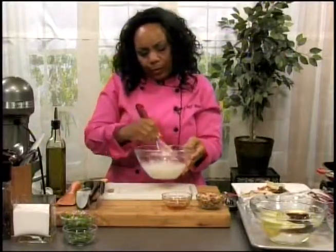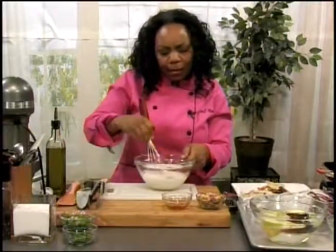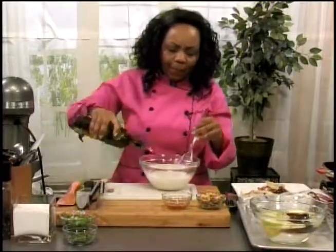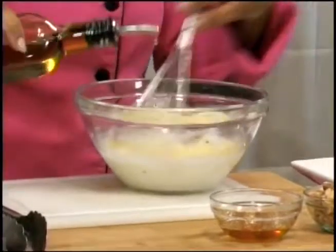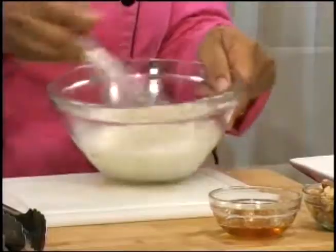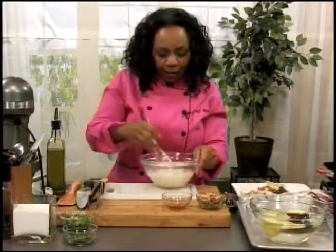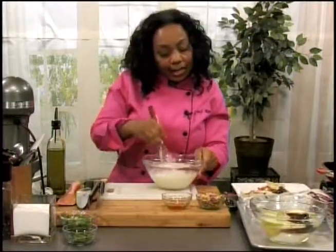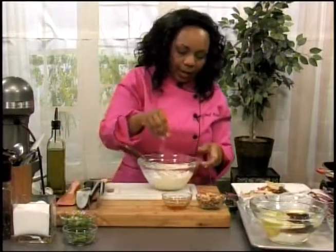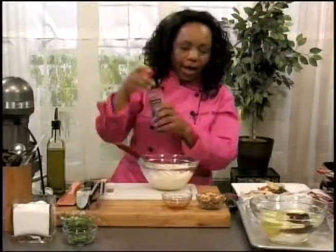It's beautiful. And it has a nice smell to it. I don't know exactly how to describe it, but it's sort of like a calming. You smell the yogurt, and this is plain Greek yogurt because I really like the taste of that. Still gonna need a little salt and a little pepper. So we're gonna go ahead and sprinkle in a little salt. And we shall add a little pepper.